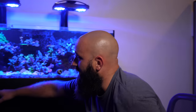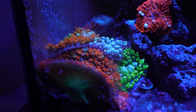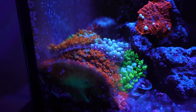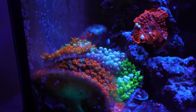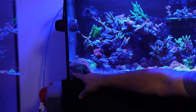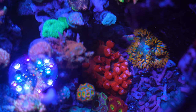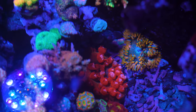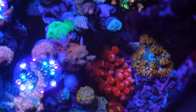So what's doing the best right now? I would say out of all the corals in the tank, these St. Thomas mushrooms are looking outstanding. I've never really been huge into St. Thomas, but when you get a huge batch of them in and you can hand pick a few out and put them together, you can see there's 1, 2, 3, 4, 5 all clustered together. I actually had them laid out 1, 2, 3, 4, 5 like this, and they walked over into the corner. On the back side over here, I have one of those Cornbread Flame mushrooms, which is another St. Thomas, and it looks incredible.